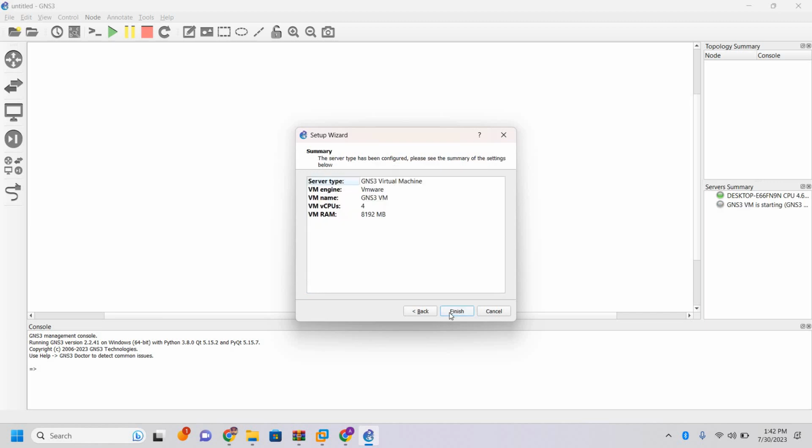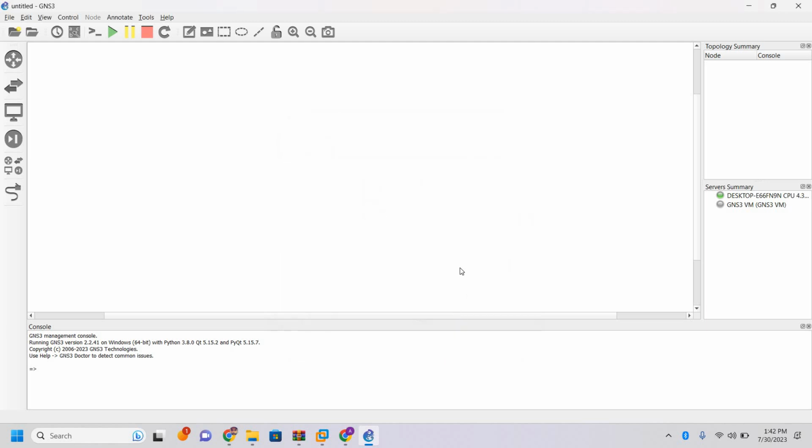Okay, click next. Finish. So it's adding the VM. Okay, it's finished, done. The option came up here. GNS3, yeah, it's connected now. GNS3 VM. So the installation is completed and it's linked with GNS3 VM.